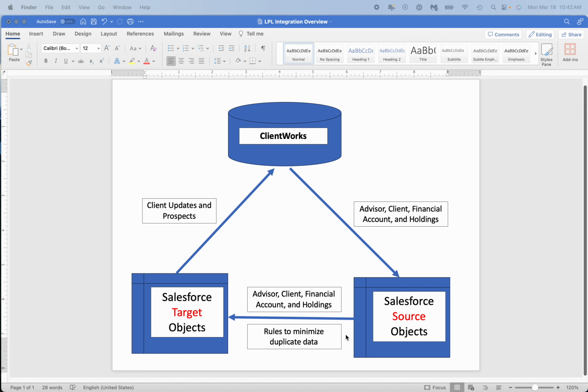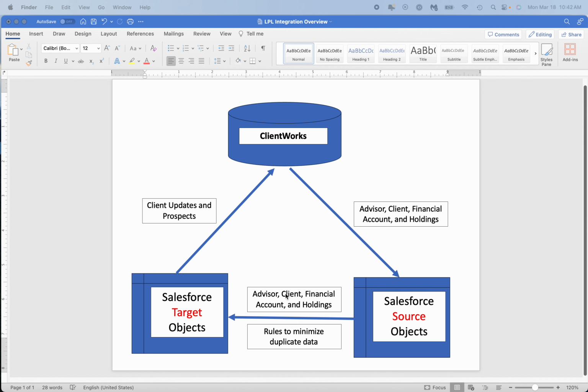For example, if the social security number for John Smith in the target is different than what came from ClientWorks, we're going to create a duplicate record in the target. So we build a bunch of rules and then we map your client data over and try to match on as many clients as we can.